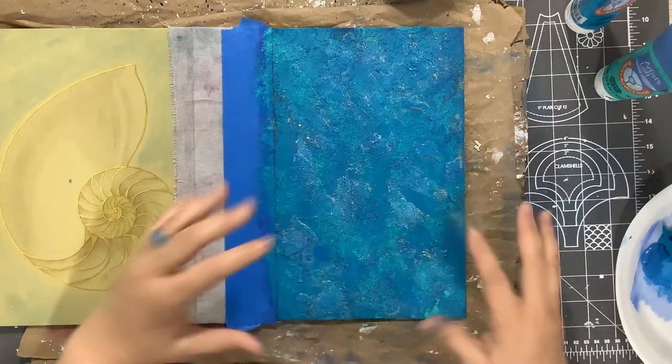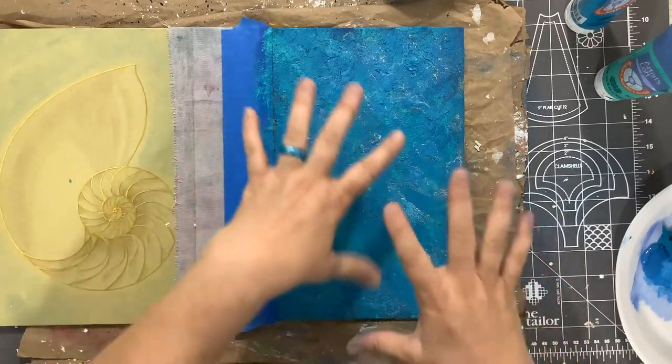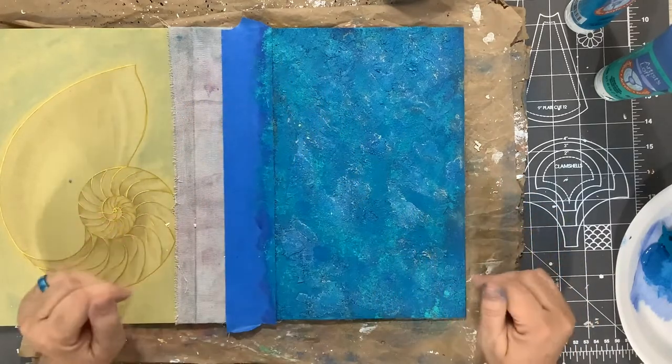Okay, I think that's a pretty good base, so we're going to let that dry, and then we're going to start gluing things on, arranging things for our treasure kind of on the top of it. So I'll be back in a few minutes to do that.